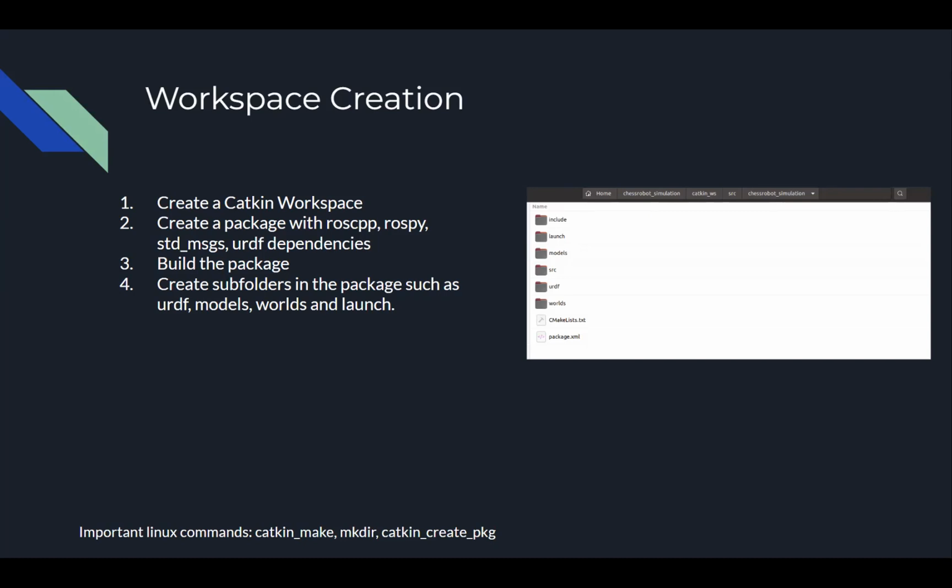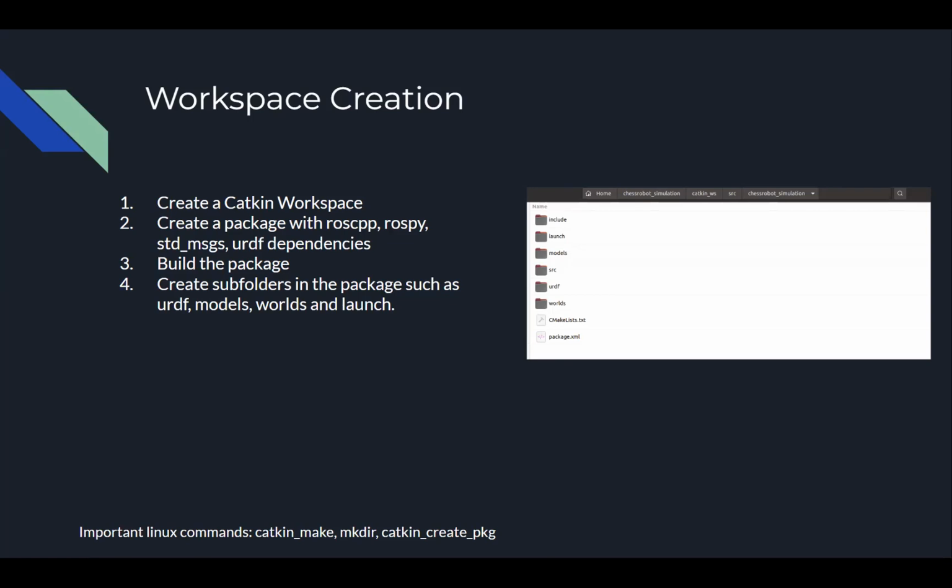At the beginning, the first thing we need to do, while creating any packages in ROS, is create a workspace. Once we create a workspace, we create a package with dependencies like roscpp, which is for C++, rospy, std_msgs, and URDF.